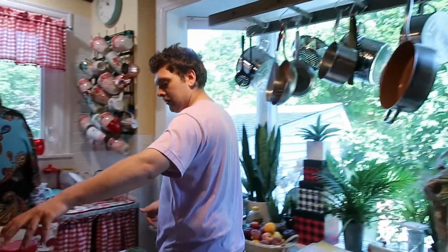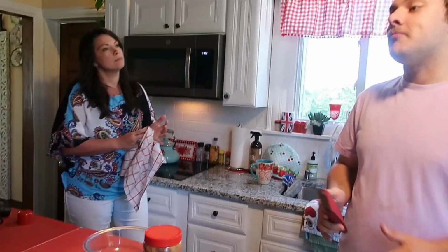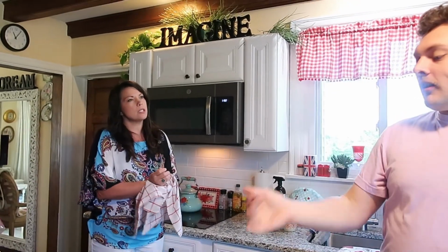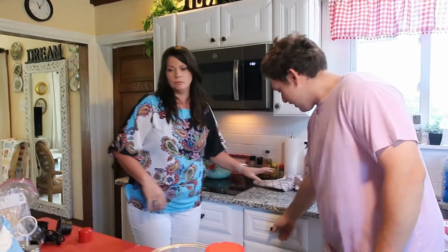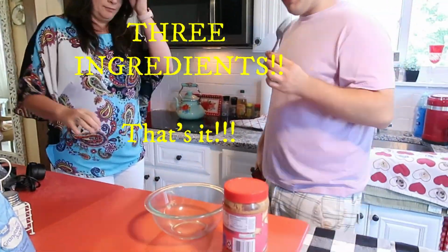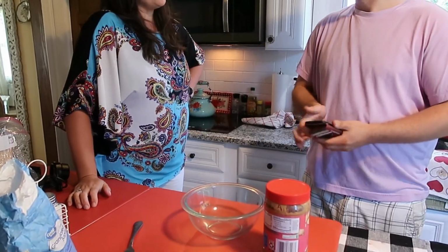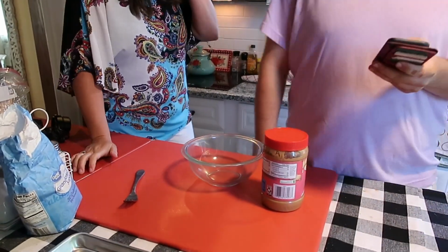Okay. Now you're going to be making peanut butter bread. Peanut butter. No. Sorry. Cookies? False. It's magic peanut butter cookies. Okay. With three ingredients, Jen. What do you think? Three. That's it. And a nifty, handy, dandy fork. This is going to be interesting because I can't even think of three ingredients that could go in that.